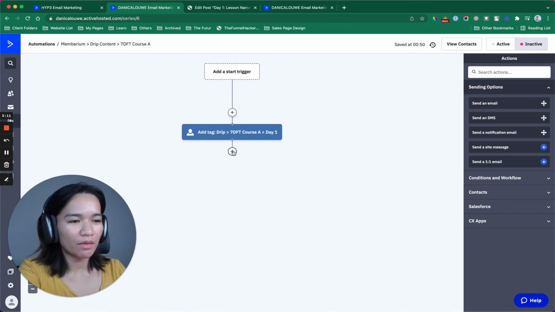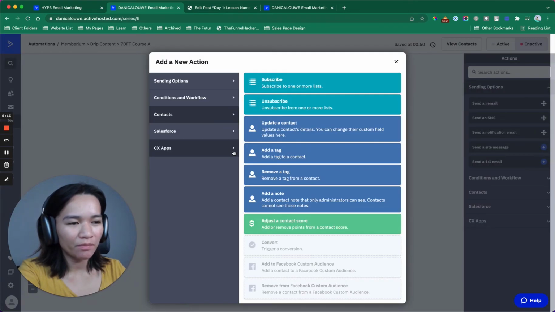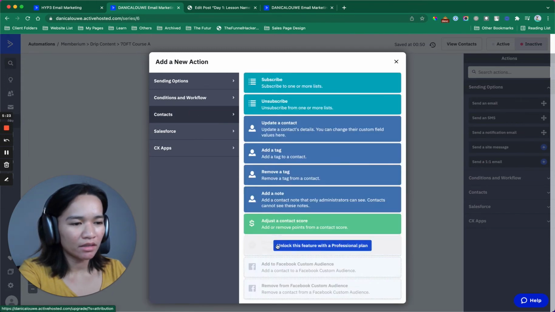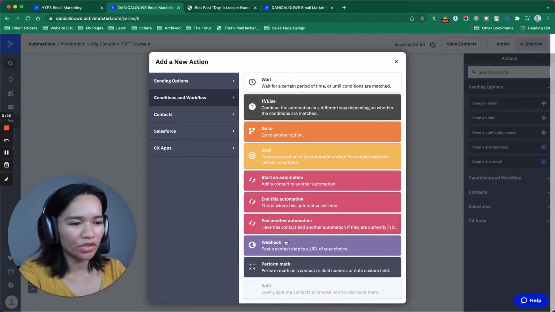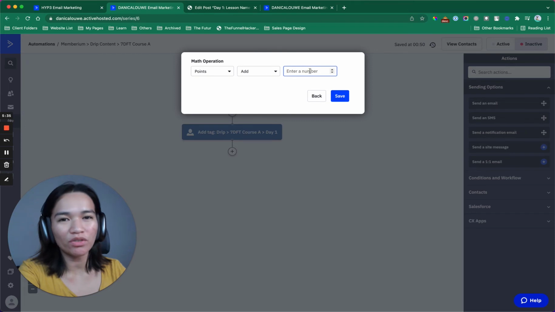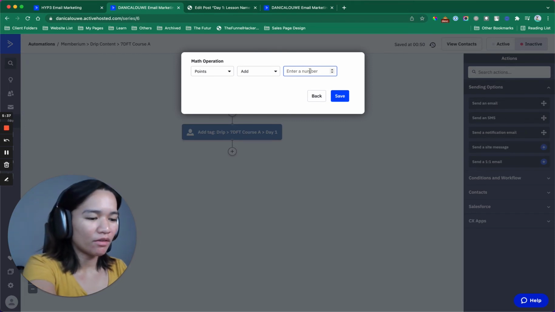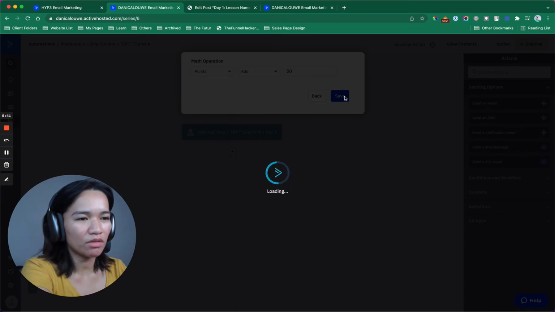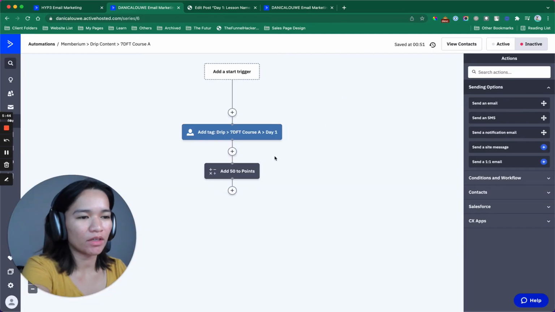So I'm just gonna put here, add contacts, and then I think it's in the conditions, and then perform math. And what I'm gonna do is I want to pick that points, and I want to give like 50 points whenever a day is open. So I'm just gonna do that. Okay.